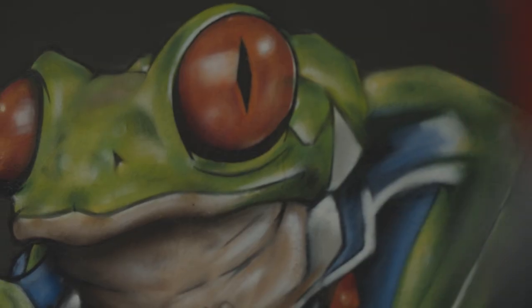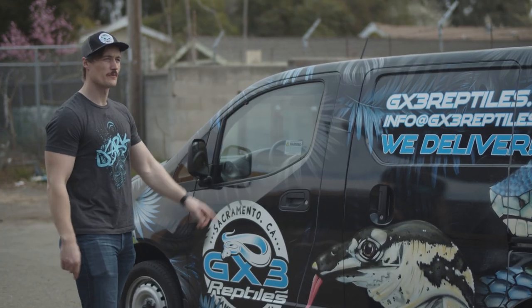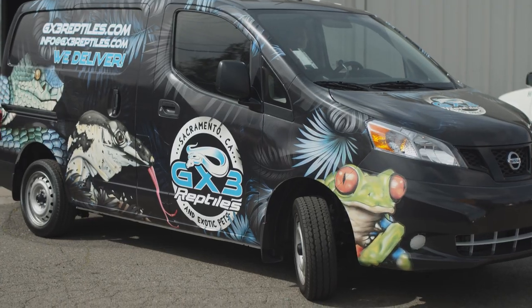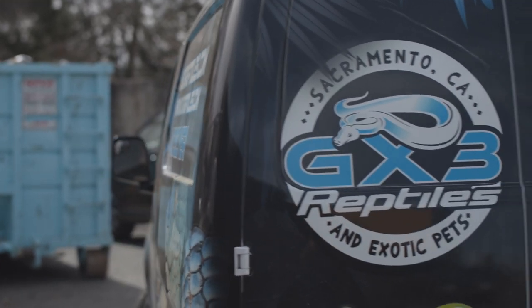These were all done by hand. He did them in the shop for us. Came out awesome and really makes our showroom pop. So if you see our murals in our showroom driving down the freeway, that would be our feeder delivery van. We service Galt through Roseville and we do feeder deliveries every Saturday.